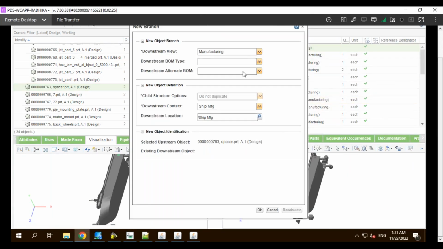That means it will be created in manufacturing. Okay, and you can see now the child structure option is disabled for me. It's not showing anything because this particular spacer part does not have any structure below that. So that is why it's showing it's disabled. So it will simply create one top level component over there in manufacturing. Let's click OK now.